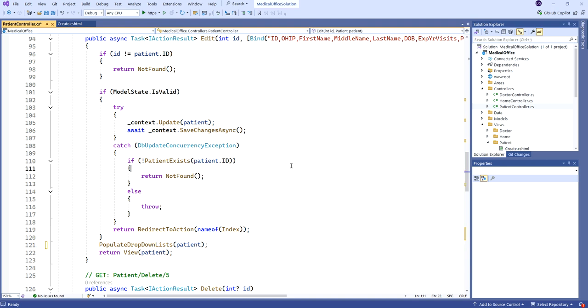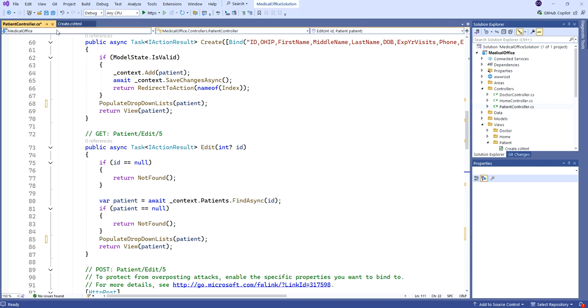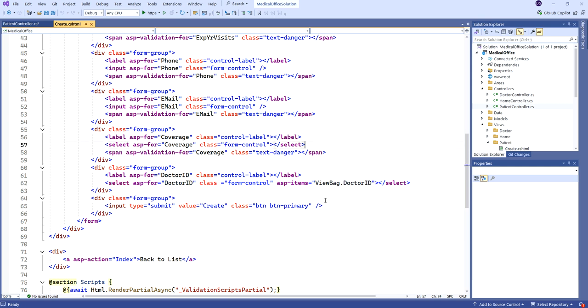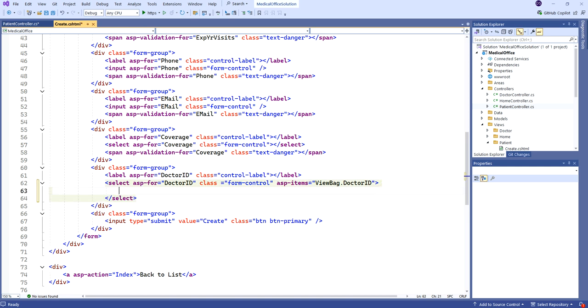Okay, so that's good. So now I'll come back here to the create page. Now when it goes and gets the data for my select list, it will be sorted alphabetically and show the formal name, last name, comma, first name of the doctor. But I'm not quite done with the change I want to make. Remember, we wanted to force the user to make a selection, right? Not just leave it as the first one that's there by default.